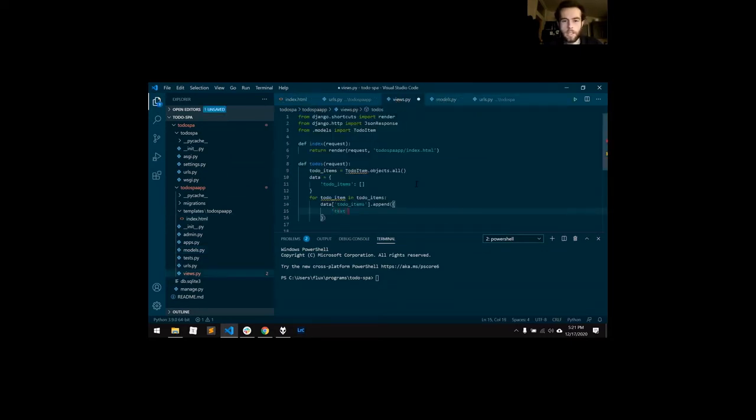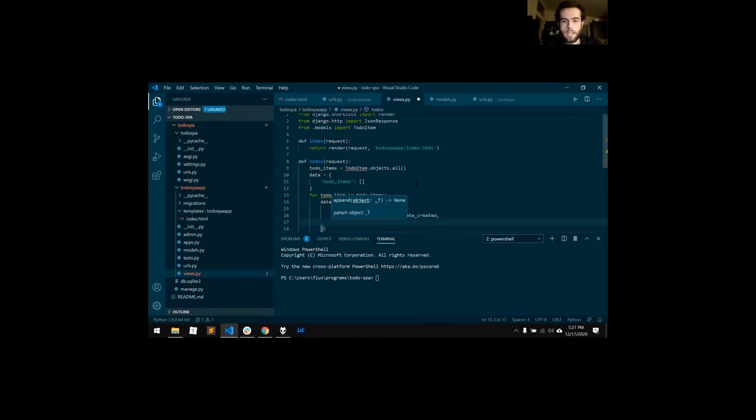So text is to-do item.text. Date created is to-do item.date_created. And date completed is to-do item.date_completed.